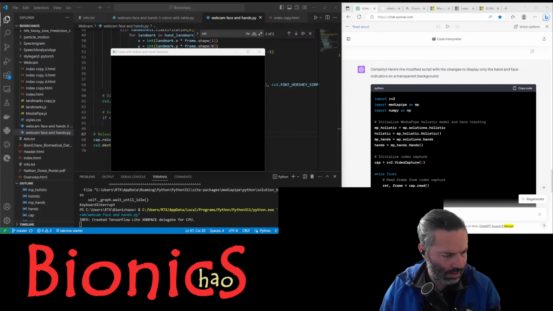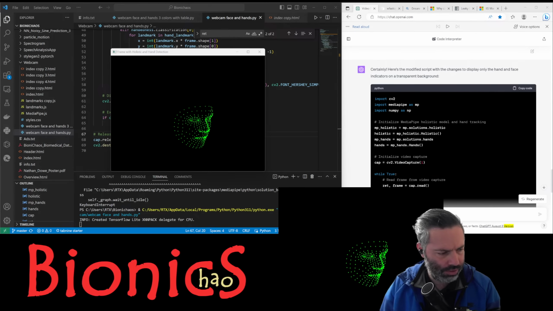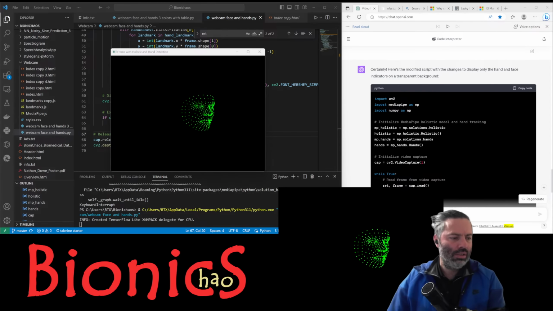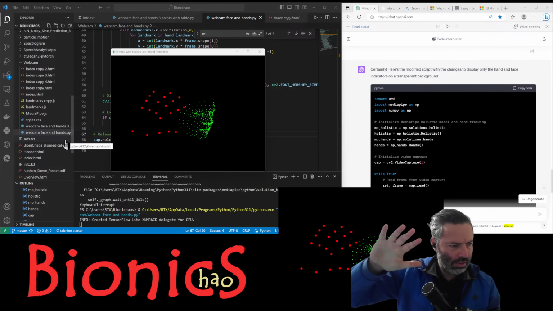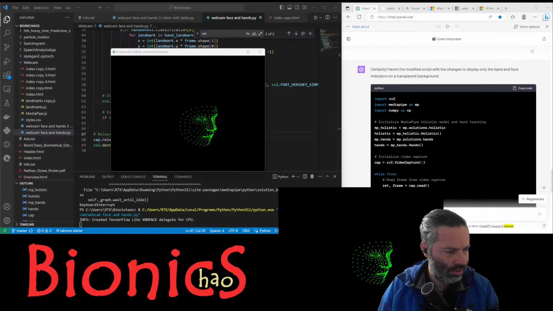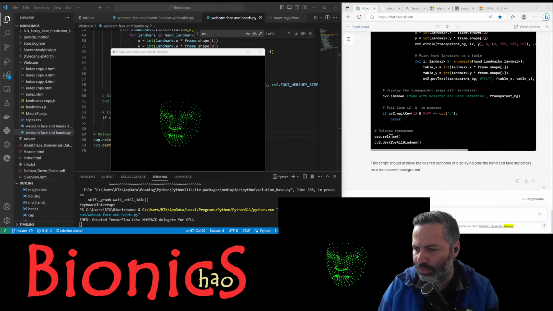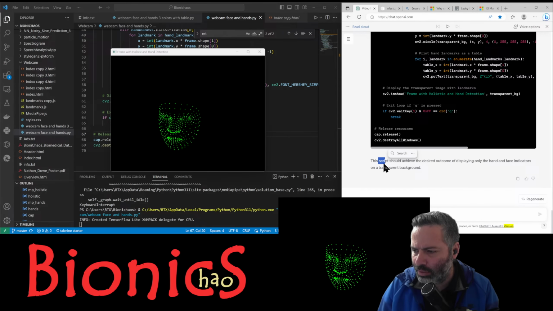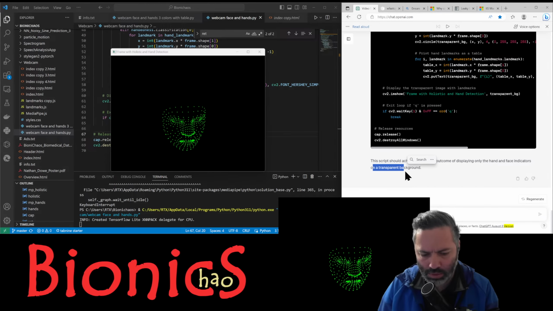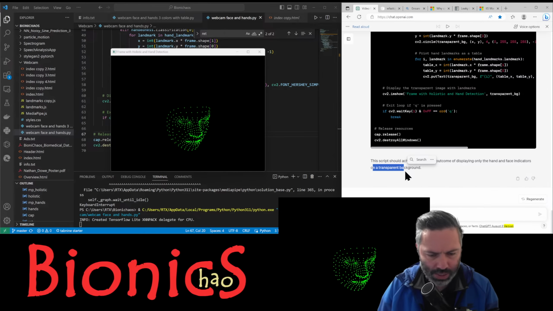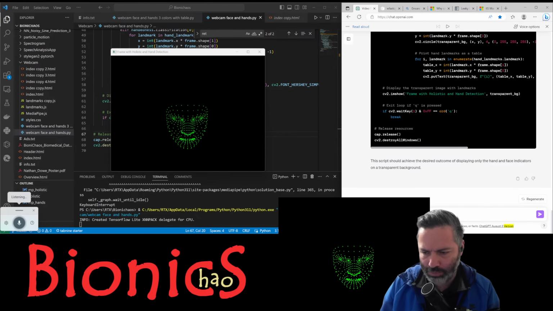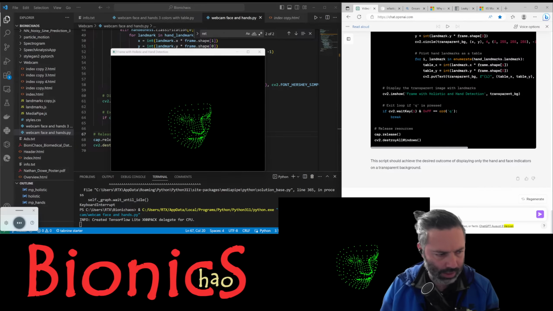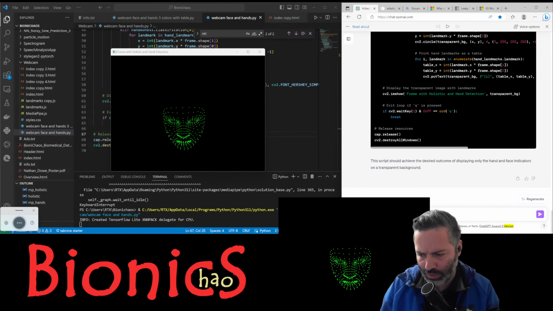Or is it? No, I'm pretty sure it's not. It's not transparent, is it? The hands are working. Yeah, I would like it to be transparent. Let's see. The background seemed to be black and not transparent.